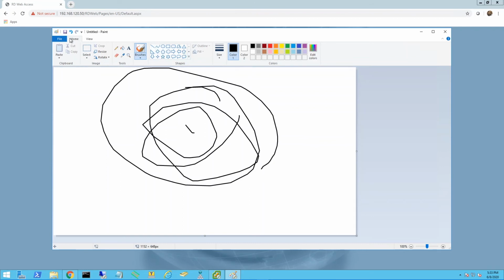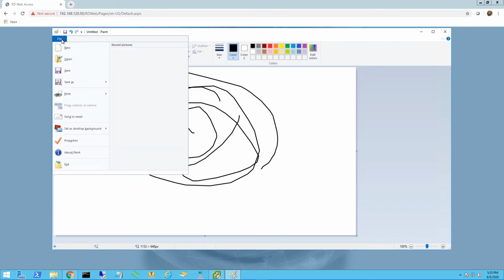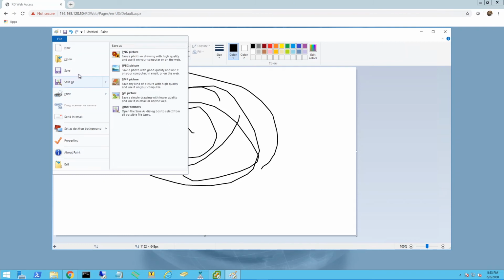This machine that Paint is installed on, right? However, you can configure it so that this application also has access to the machine that you're on. And I think, if I'm not mistaken, it may be configured automatically. So if I went to, a better example would be save.